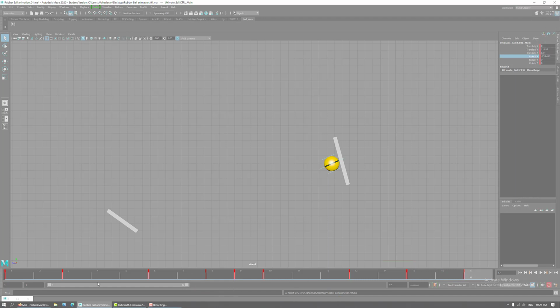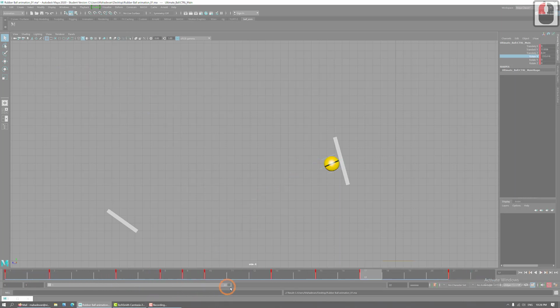So previously when we were keeping our keyframes, we just planned our positions here. But when you are considering the kind of physics we are working with, so right now I have completed my animation for one bounce.